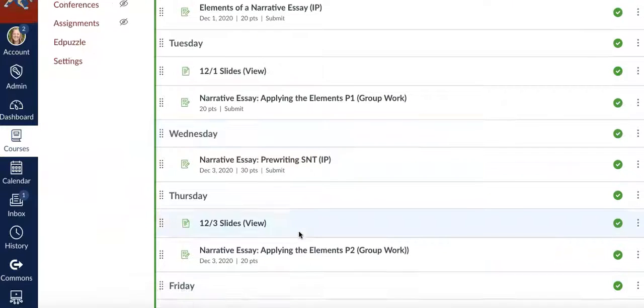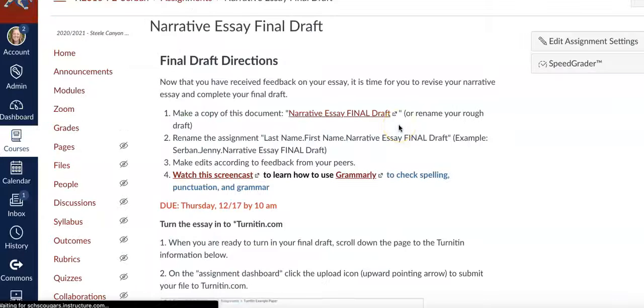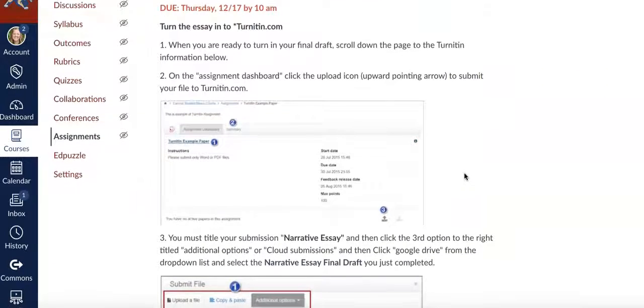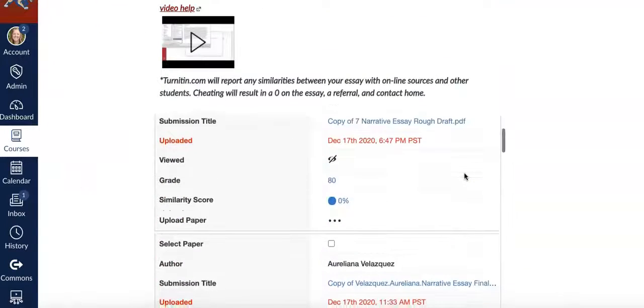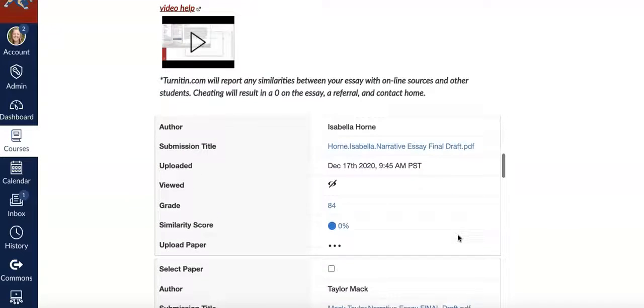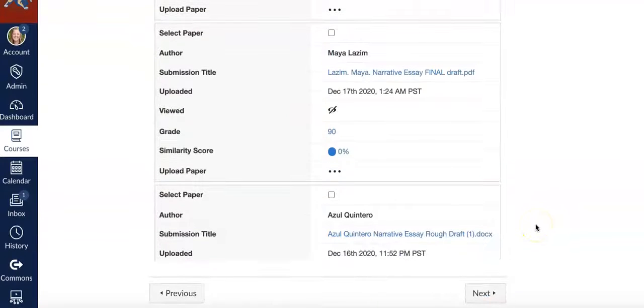Let me pause this for a minute. See, this was the assignment, narrative essay final draft. When I open that up, I have all my assignment and directions that I would normally add just by clicking Edit Assignment Settings. But what you see below that is down here you can see these people turned theirs in late. Oh, I'm sorry, this is not showing the way it normally shows.